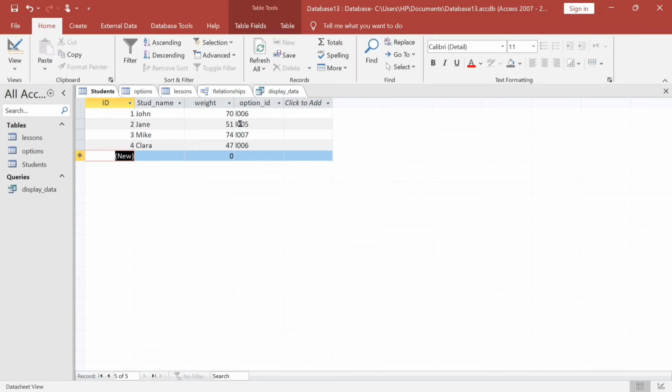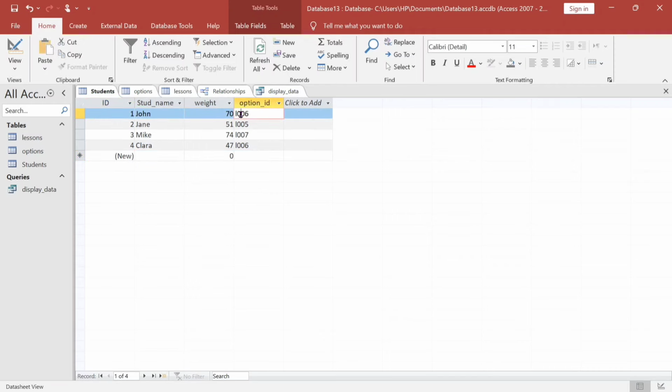So, as you are seeing, here we have this student with this weight, and he has this ID. This also has this ID, remember. Sorry, this foreign key means this is the ID of option in another table. It means it is a foreign key here. See? Now, the same as here, the same as here.